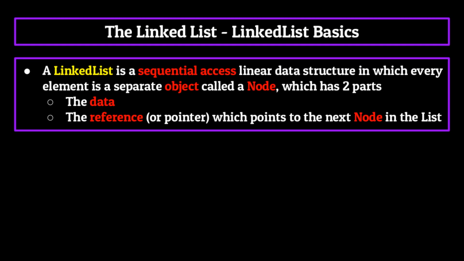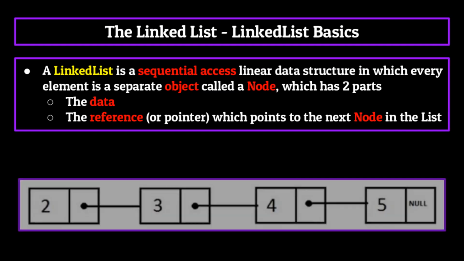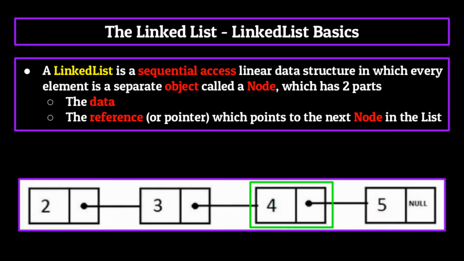So let's break it down part by part. The sequential access part of that statement means that the information contained within the linked list data structure can only be obtained through a certain methodology. We talked about this in our segment on the stack. If you remember, during that segment, we compared them to a tape measure, because similarly, you can only get measurements from a tape measure through a specific method. The specific method for a linked list will be covered a little bit later, but moving on, the linear part of the definition simply means that the information, or data, is organized in a linear fashion in which elements are linked one after the other.